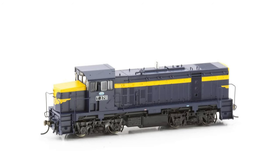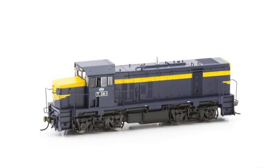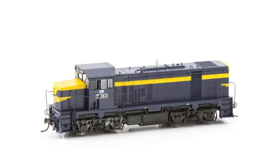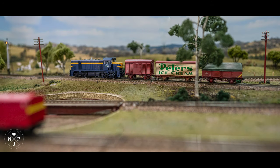These models come in four numbers: T370, T371, T381, and T383, all in Victorian Railways livery. I first got to see one of these run in October of 2019 at the Sunbury Model Railway Exhibition. They were then later available to the public in November that year. I picked mine up from Trainworld in Brighton in December 2019. So I've had it about a year and a half.